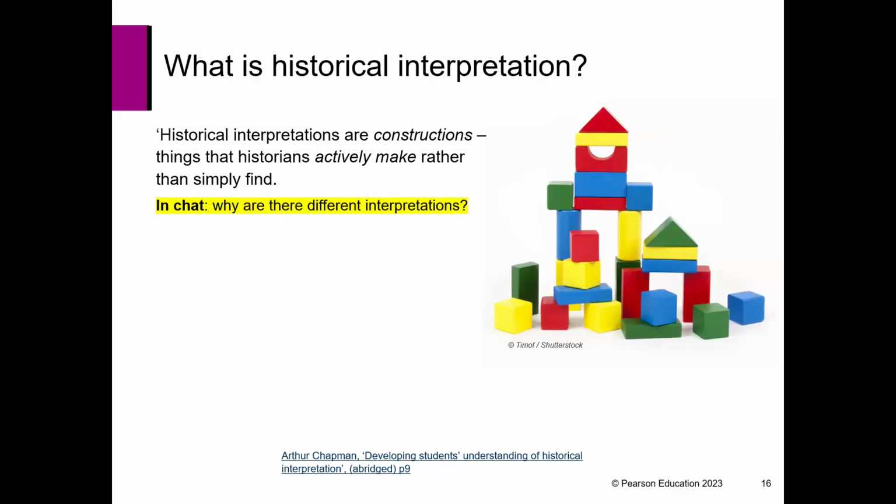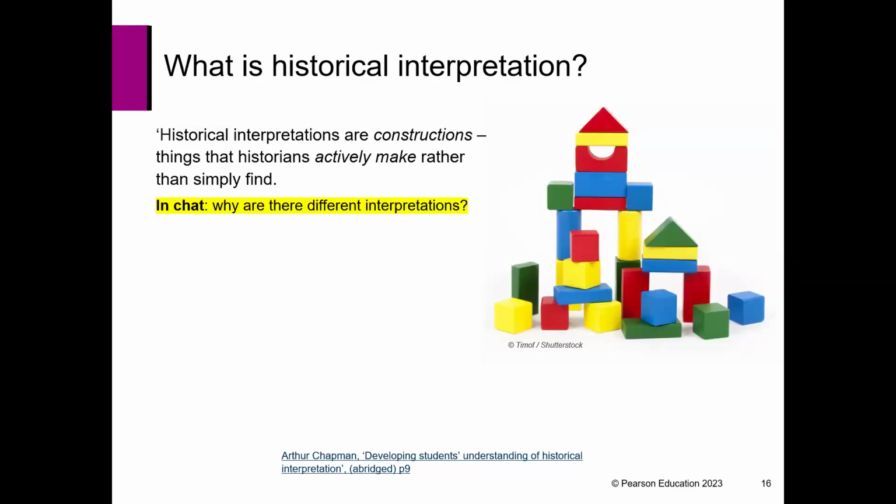Asking students why are there different interpretations could invoke a class discussion, adding their ideas onto the board. Arthur Chapman, in his abridged article, Developing Students' Understanding of Historical Interpretation, which is available on the Pearson website, says this: historical interpretations are constructions, things that historians actively make rather than simply find. I wonder if you could put into chat, what ideas do you have and would you share with your students as to why are there different interpretations? I'll give you a moment to put it into chat.